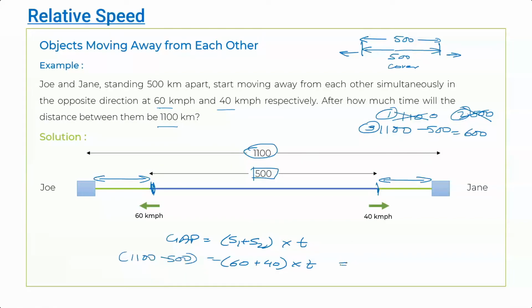So see, the question becomes a one-line question where you just need to solve like this and get the answer. Again, I'm not solving it. The answer obviously, T is 6. So they take 6 hours. So that's easy to find, but I hope the methodology is clear. Okay, they're starting at the same time. The gap was 500, but now they're moving away from each other. So we need to focus on the difference of the distance because that is something that they're covering during that time. Okay, so that is the gap that they are creating. I hope it's perfectly clear.